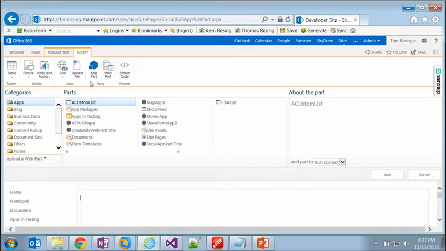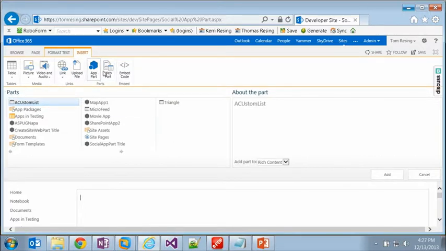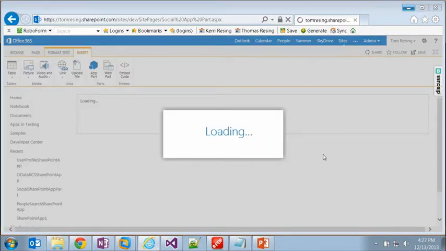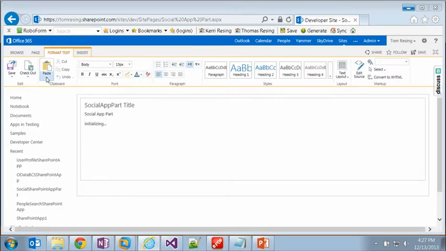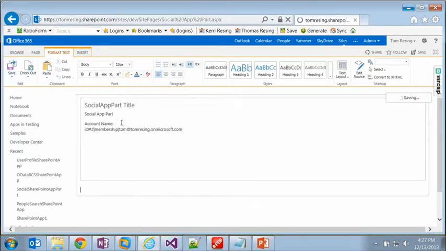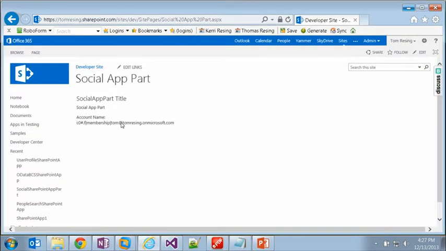Yes, they do. So this one over here is just a shortcut for the category of web parts that we're calling app parts. So I'm going to put in my social app part, insert it onto the page, and save. And there we go. There is our social app part. It's pulled up my account name.